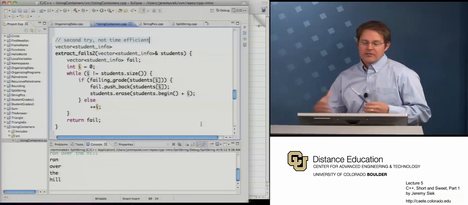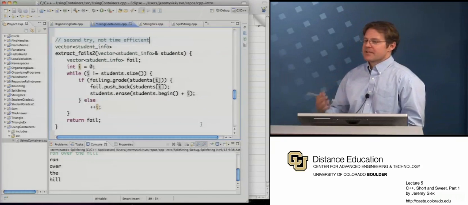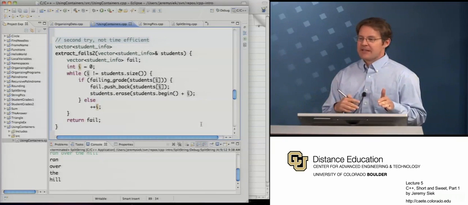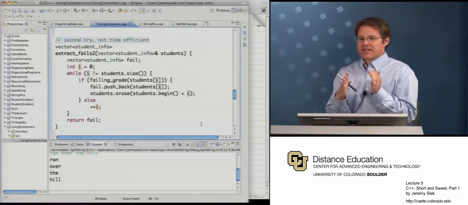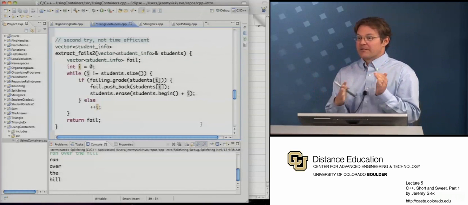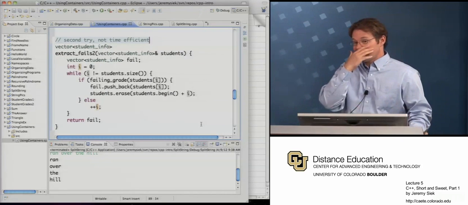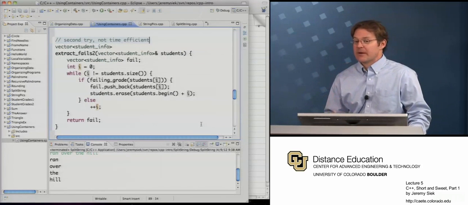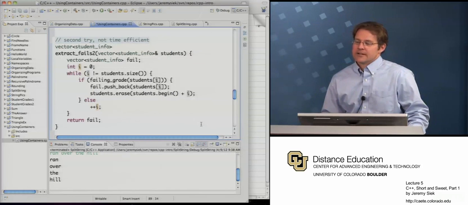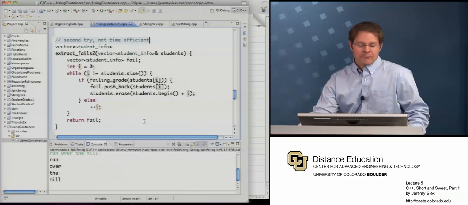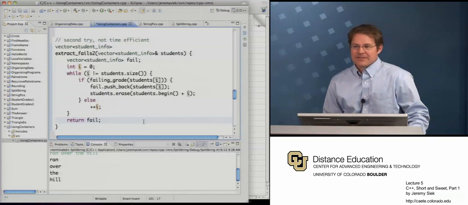So now, maybe the next step is to think about, well, what can we do to still have this behavior where we don't want to have to grow the amount of space to do this operation, but we also want it to be efficient. We want to be able to do this in a linear amount of time. This next step is going to be a little bit out of the box, thinking out of the box in some sense.